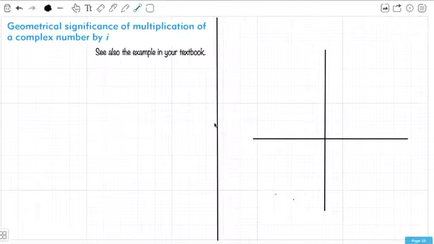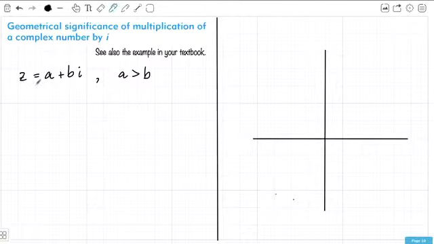Okay, so just a quick look at the significance of multiplying by a complex number. Now let's imagine a complex number which we'll call z equals a plus bi, and I'm just going to let a be bigger than b. For a really complete proof of this, you'd actually test this with b bigger than a and also with a and b being equal, but it's enough really here just so you can get the idea.